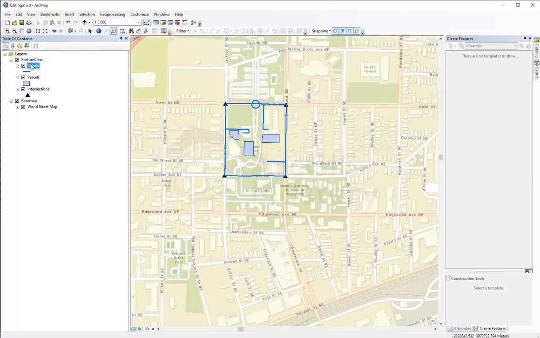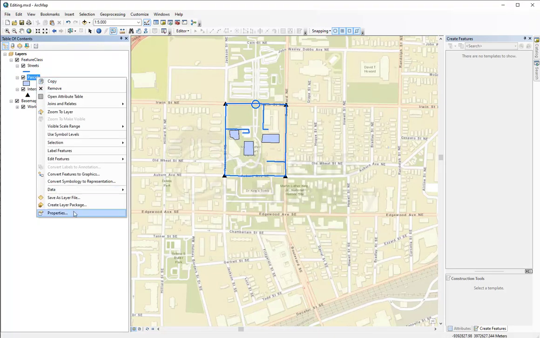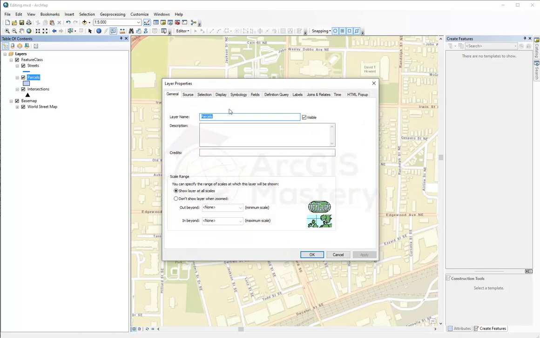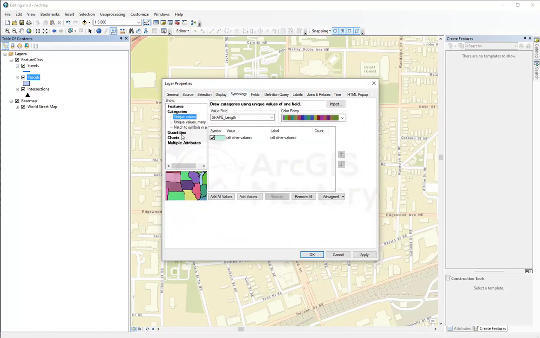So here we covered all the properties for the layers, and same thing for the polygon and the points. It's just gonna be sometimes different for the symbology. Some options gonna be available for the polygons, not available for the lines, but you're gonna see all the main things same for all the layers.